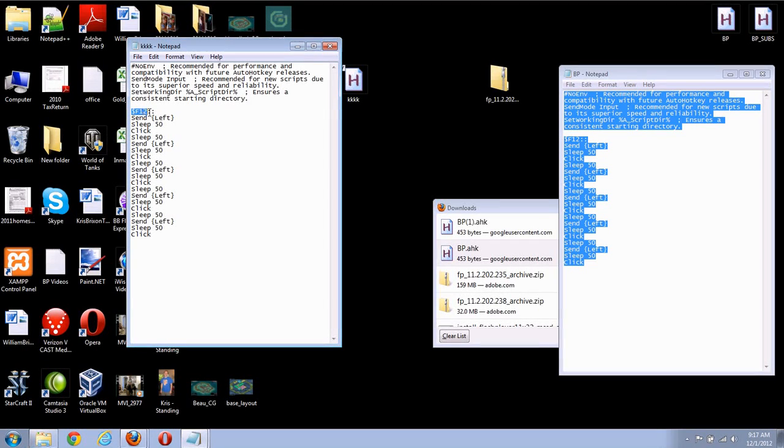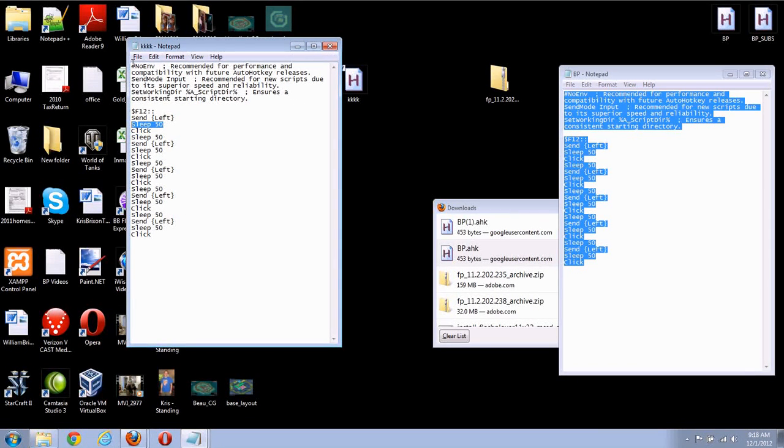Basically what it says is bind the F12 key. You can change the F12 to a different key that you want. And then it says left arrow, sleep, click, sleep, left arrow, sleep, click. You could do it in a loop too, but this is just as simple since you only want to do it 5 times. The sleep is so you don't overrun how fast Flash can respond. If you don't sleep long enough, then Flash won't actually catch all of the commands that you just sent it.